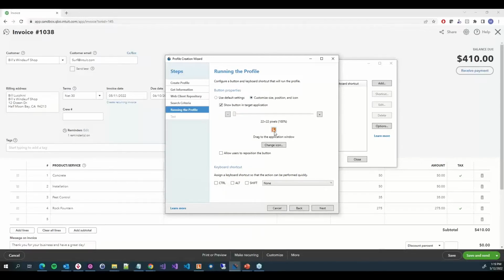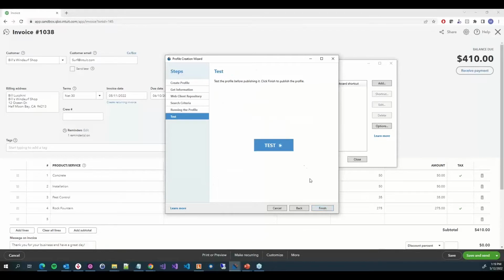So our 22 by 22 pixels is a little small. I'm going to make this 28 pixels, and we're going to allow users to reposition our button.